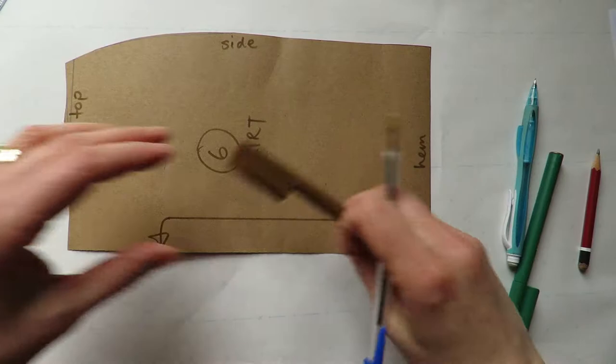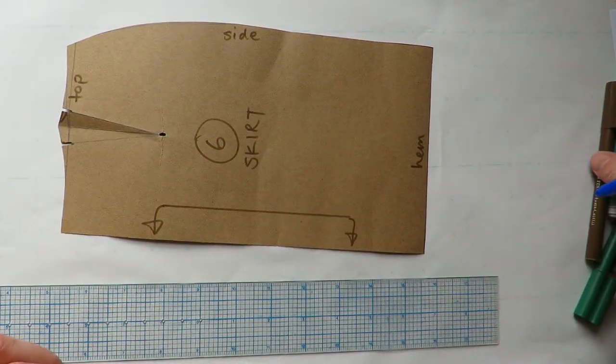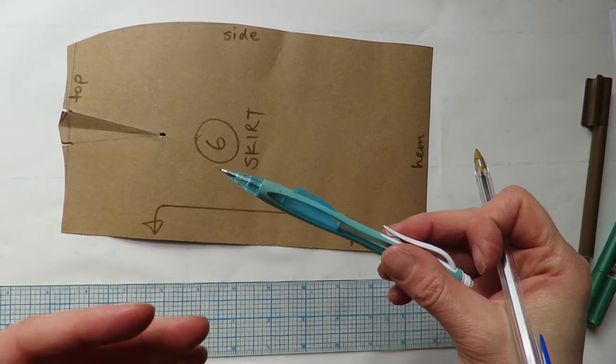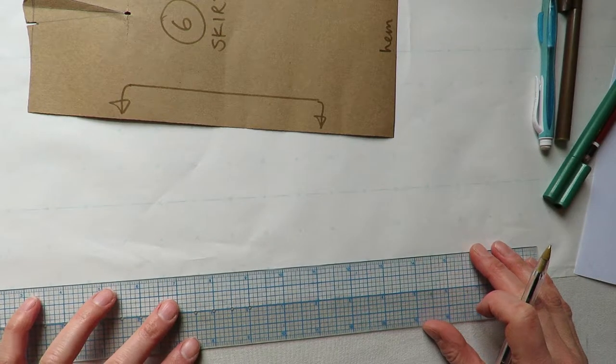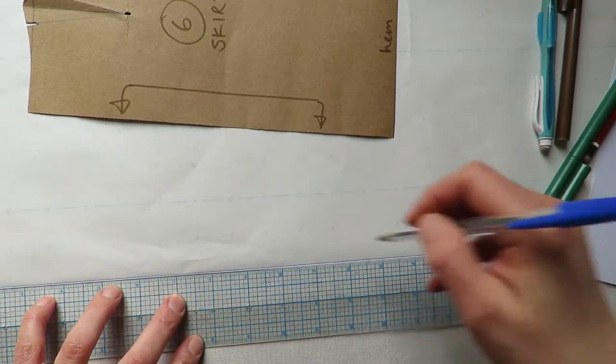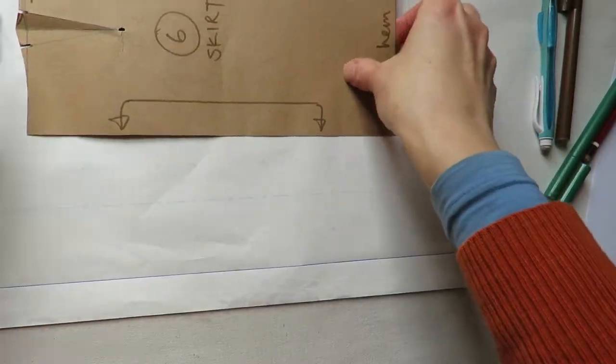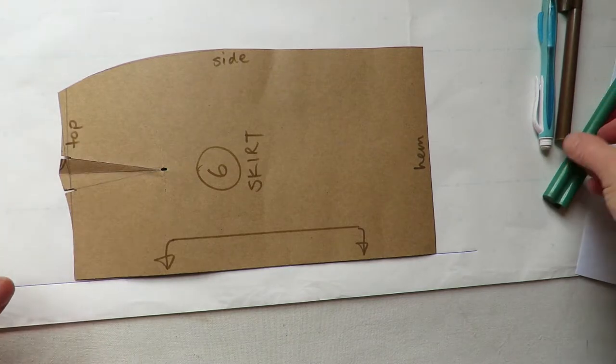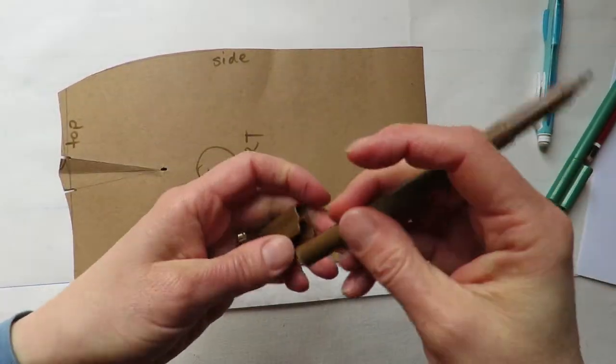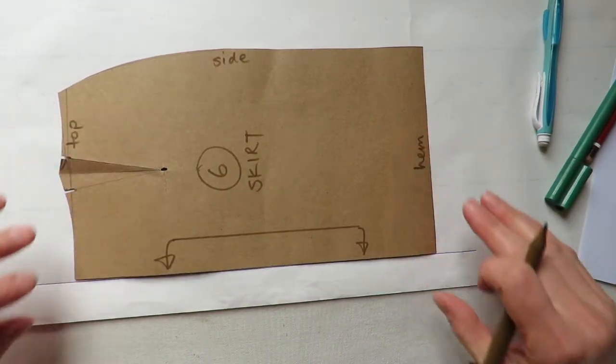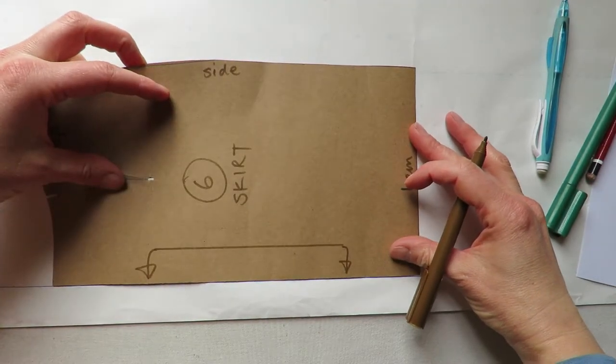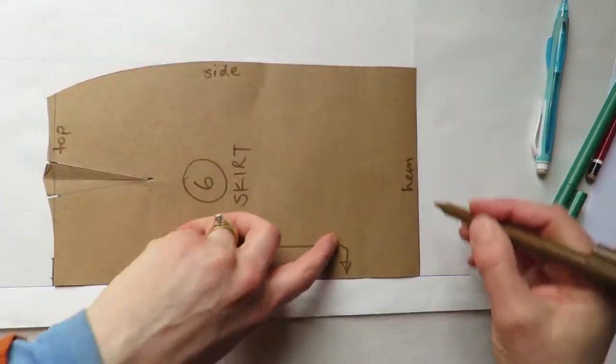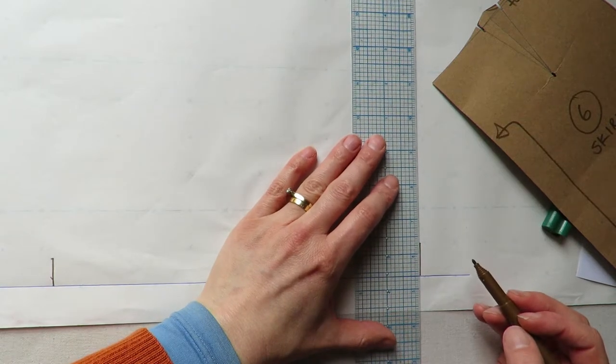First I draw the line from which I'm going to be grading from and I always do this in biro so that I don't get confused which pencil line I should be following. So I'm not going to be using pencil to grade this because you won't be able to see it so I'm going to use Texta. But you can see my line here, my biro line. I put my pattern on the line and I put a mark at the top and at the bottom and take the pattern away and then I use my ruler to square out from that line.